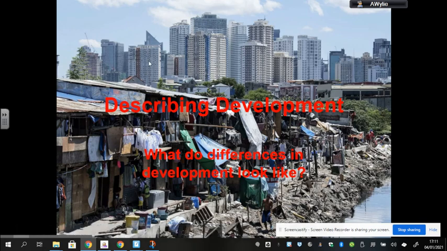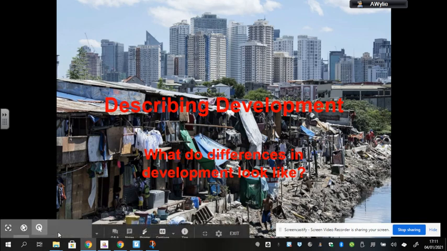Whereas in the background, we can see a photograph of skyscrapers with high-rise living, and the people who live and work here will experience life in a very different way from the people in the foreground. So what I'm going to do is go through each of the images and describe what we're looking at, get you to think about what differences you're seeing, and then I'll ask you to write a descriptive paragraph about that photograph and then move on to the next one.